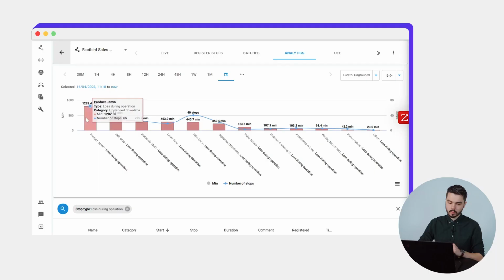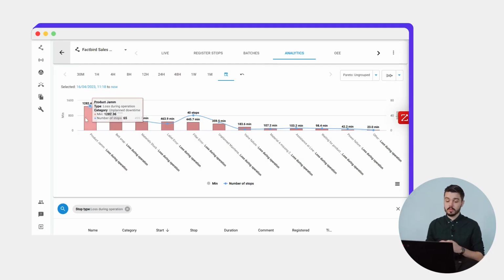So really quickly, you can ascertain what is the biggest issue on my production line. What should I focus on to get the most value back? And also we can understand maybe, is it operator training? Is it a machine issue? Is it materials issue? What is it? What should we drive into?